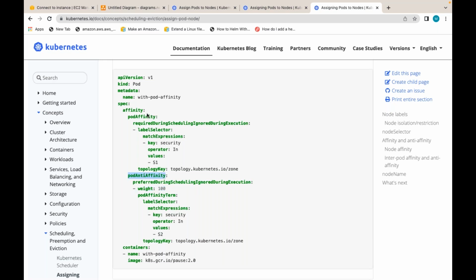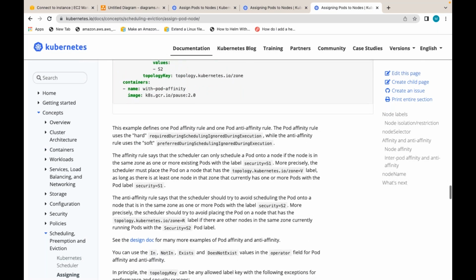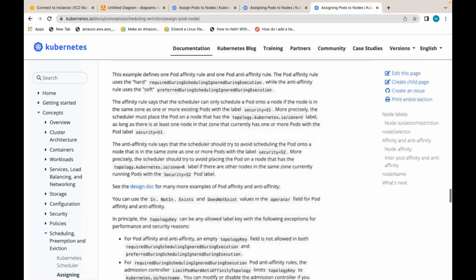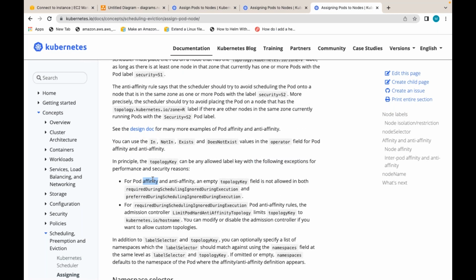Even though I am using pod affinity or pod anti-affinity, I am using the weights concept along with topology keys. Now, what do you mean by topology? The topology key can be an allowed label key with the following expectations, right? So some kind of a unique name, a unique way to identify your nodes.